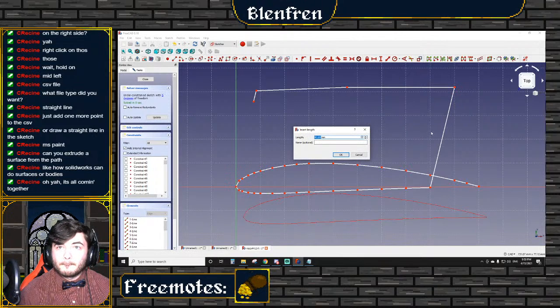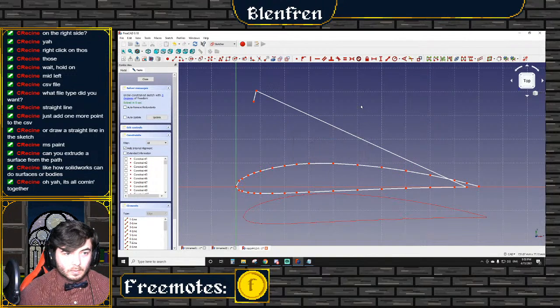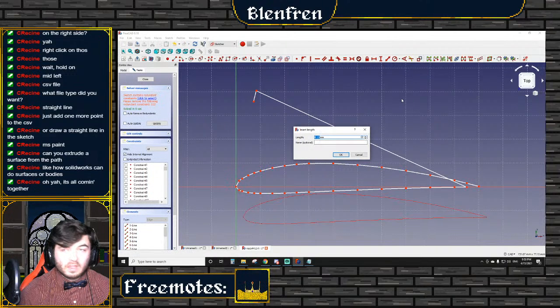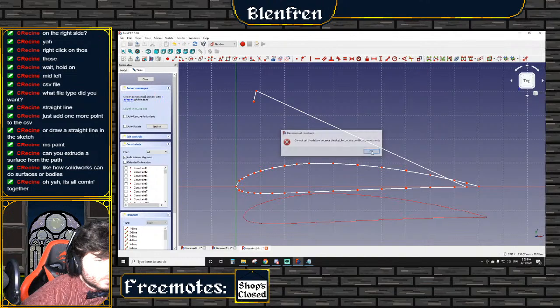With -0.22. This one's 95. With -0.16. 100.